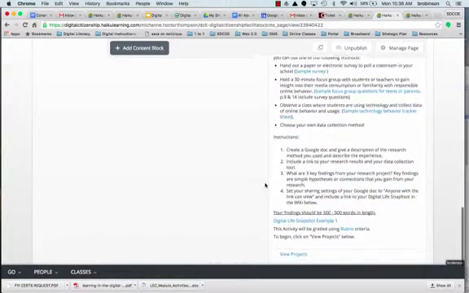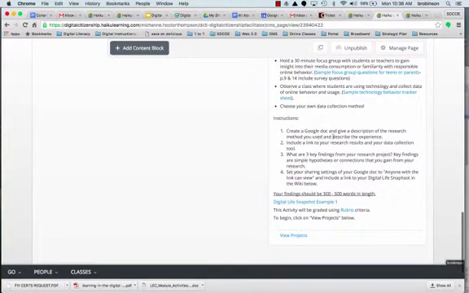Once you have collected your data, you're going to create a Google Doc, give a description of the research method you used, and describe the experience. And then include a link to your research results in your data collection tool, meaning the Google Doc that you created or the survey questionnaire you used, etc. Then you're going to respond in your Google Doc to what are the 3 key findings from your research project. And don't forget, as always, to set the share settings on your Google Doc to anyone with a link can view.